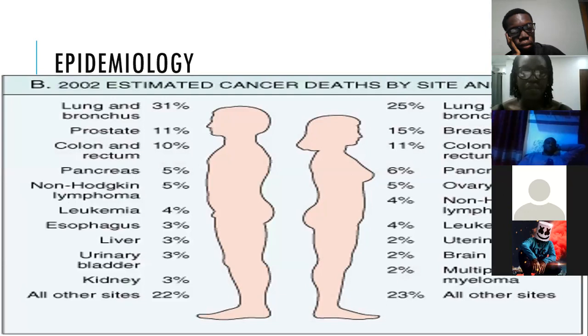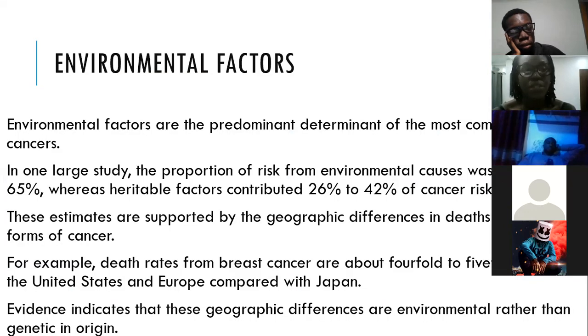Okay. So epidemiologically, to understand what happens, usually we look at environmental factors and we realize that a lot of cancers are linked to where the person lives. And usually it tells you that the geographical differences are what helps in determining whether some cancers will be prevalent in certain areas compared to others.